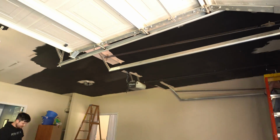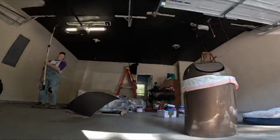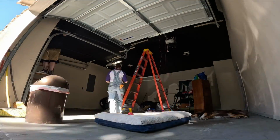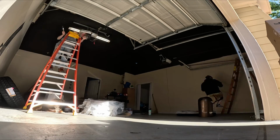We're using Behr premium paint, and the color is limousine leather black in a flat finish. They claim this is a one-coat color, but honestly, doing a white ceiling in black in one coat wasn't happening. I also did the edges by hand with the brush. It was not exactly easy, but absolutely worth the effort.